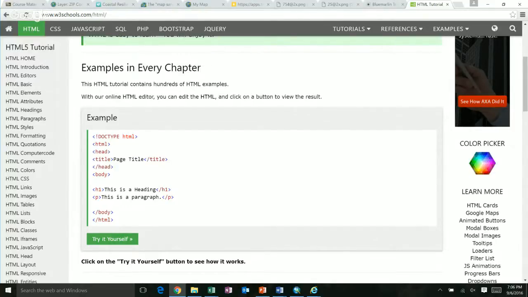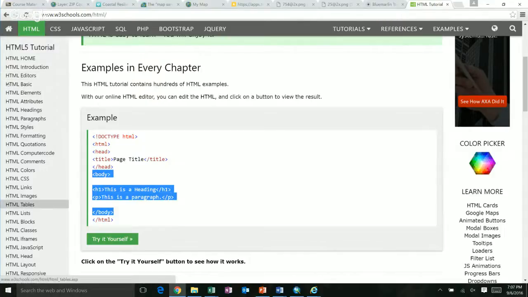So pretty much all this stuff is going to be the same in almost all HTML pages that you make for this class. The only thing you're going to change is this page title. That's what actually appears right here. See that thing that says HTML tutorial? That word page title appears there. Everything from the body on is what you are going to change. The body is the thing that appears in this portion. See this portion? The body is where you build the content that you want to show people.